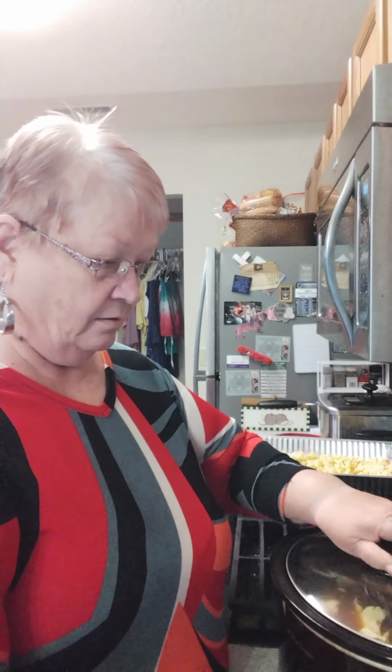And then we put in 1 can of mushroom gravy, 2 if you don't have gravy already on your beef, 1 stick of butter, and 1 full box of beef stock. And then you just walk away. Forget about it for about 4 or 5 hours.